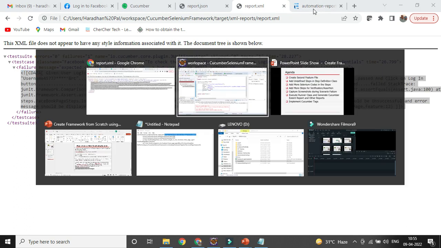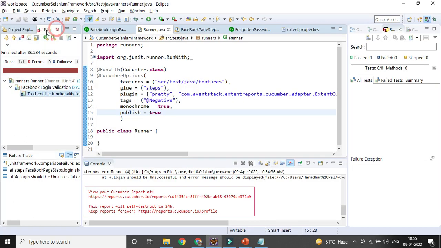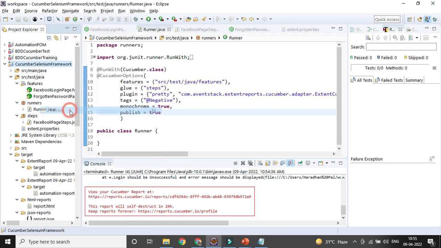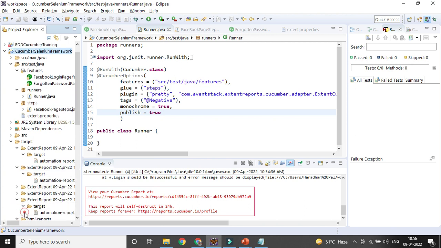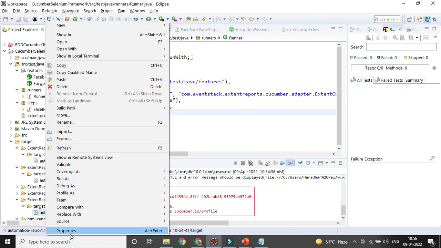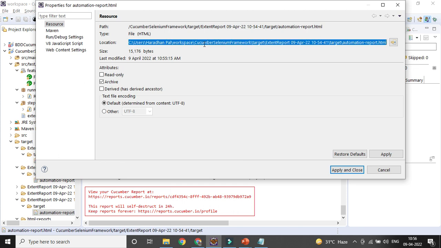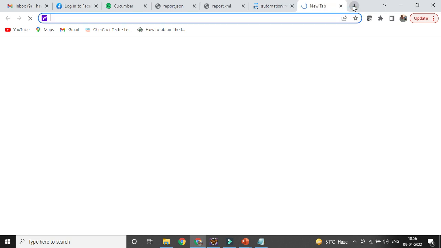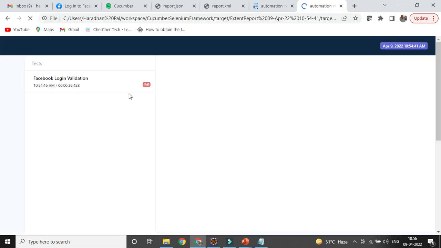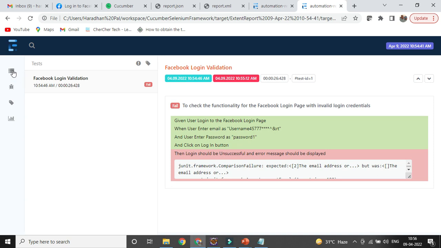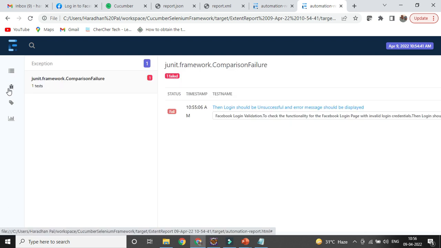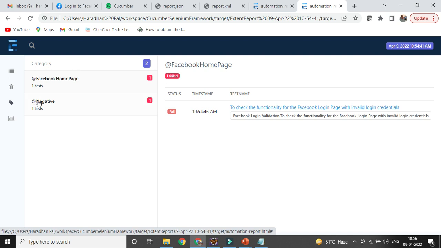And now if you want to get the report for the extent report, you need to refresh your project and definitely a new extent report file will be generated. You can see 1054, you can open it, and you can get the path of the new latest file. You can tick the properties, copy the path and paste it here, and you can see the details of the extent report based on the tags it got executed. You could see the test case got failed because of this error. This is the exception detail, this is the tag level detail.